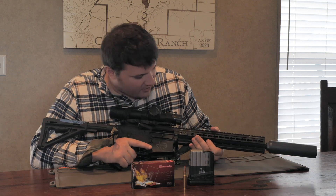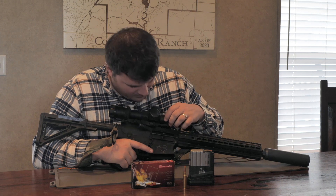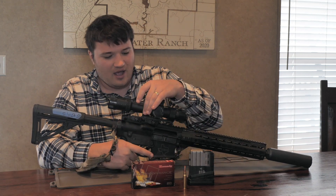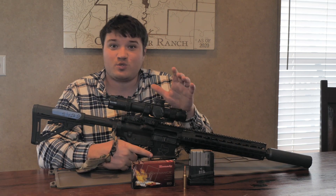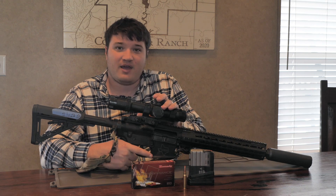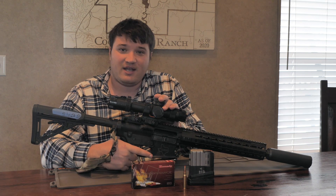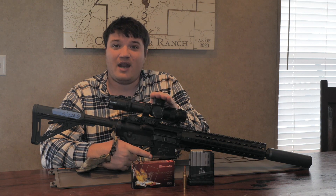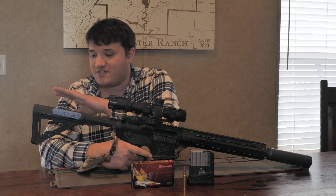You'll notice on here I've got witness marks on my screws to make sure they don't back out. On this side of the gun I've got Sharpie marks at where this mount goes. This is a Midwest Industries QD mount, which I really like. This week I took this off and ran a 4.5 power Trijicon Thermal on it for some hog hunting. I had an absolute blast, and I was able to put this back on and verify a zero at both 100 and 200 yards with my offsets.